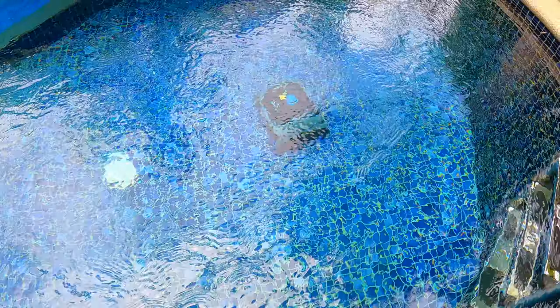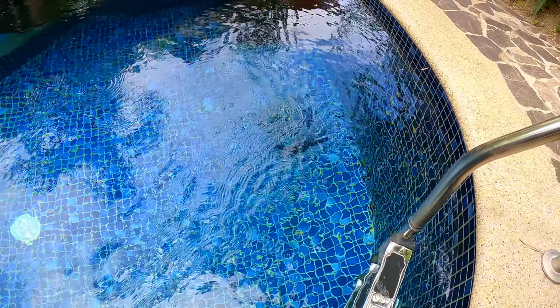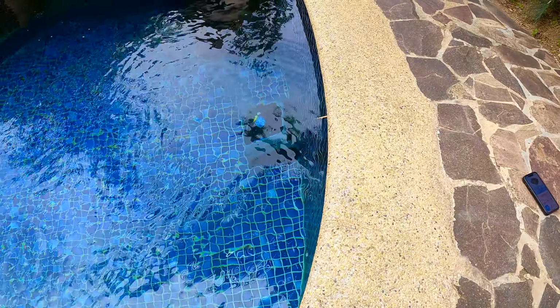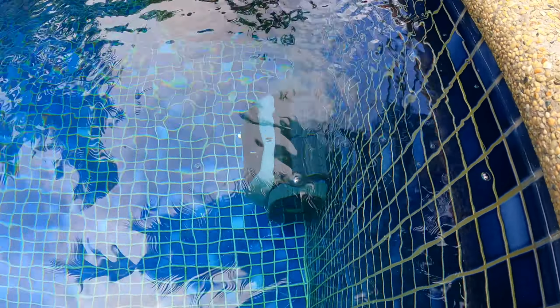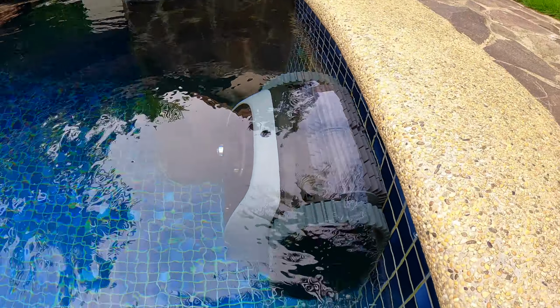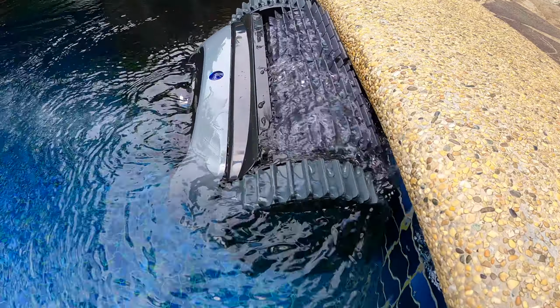There it goes. Let's look and see what the action is. It's up to the wall. Looks like it is climbing the wall. Will it really stick to the wall? Look at that. All the way to the water line, and it's cleaning the water line.